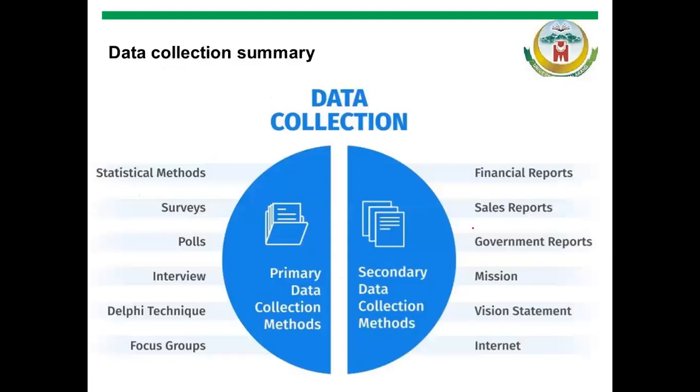Okay, now this is a general summary of data collection methods. This is the primary data collection method, and this is the secondary data collection method. In primary data collection methods, we use surveys, polls, interviews, Delphi technique, focus groups, etc. And in secondary data collection methods, we use financial reports, sales reports, government reports, vision and mission statements, and the internet, etc.